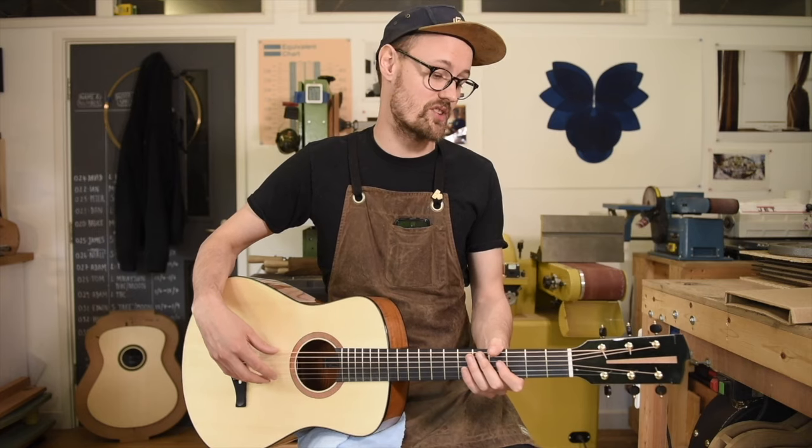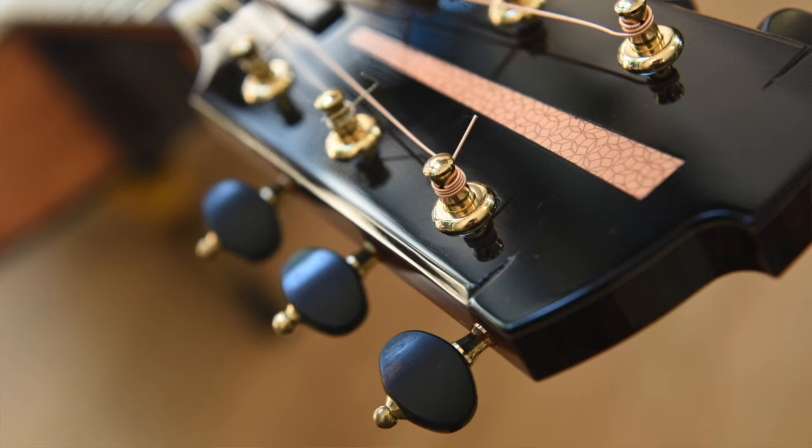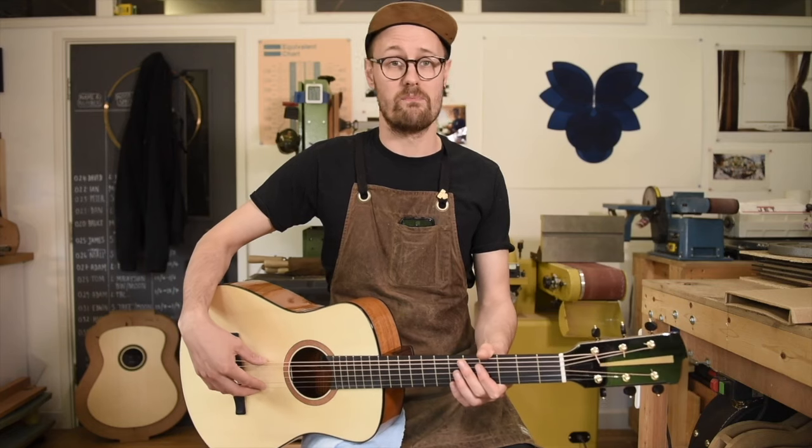We've gone with the Robson tuners on this guitar. I really love them, as you know. Just a really classic look, beautifully machined and made right here in England.